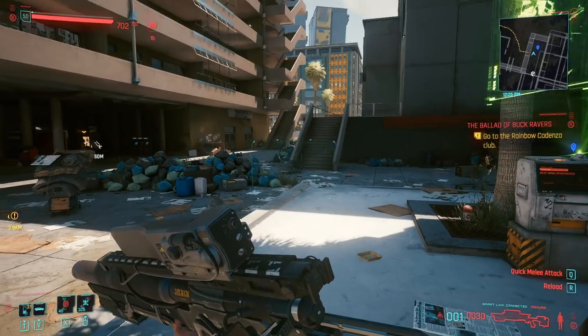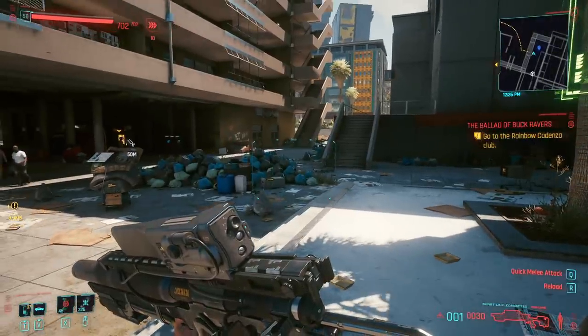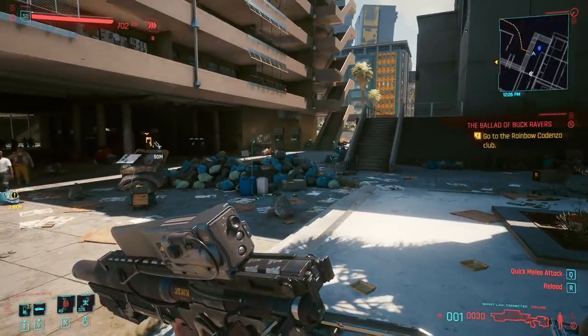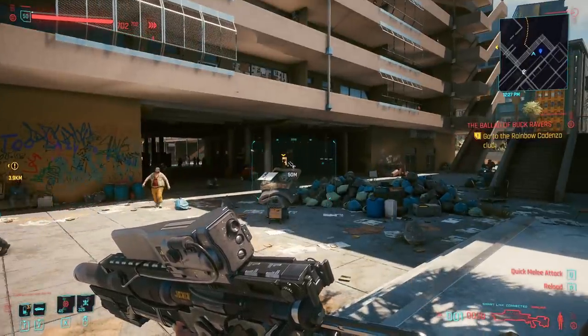Okay, so let's talk about how this build plays. There's a reason I call this build the Hand of God, because it allows you to just reach out and smite anyone at any given point of time before they even have any idea what is happening.